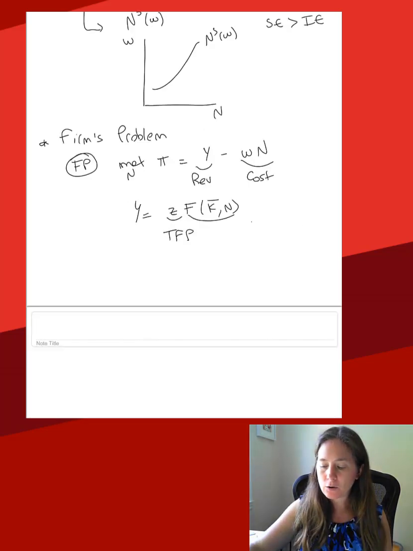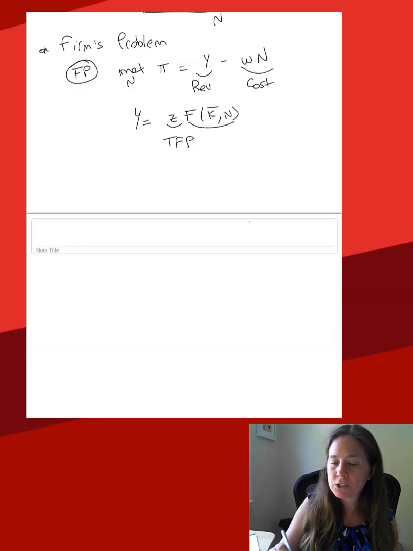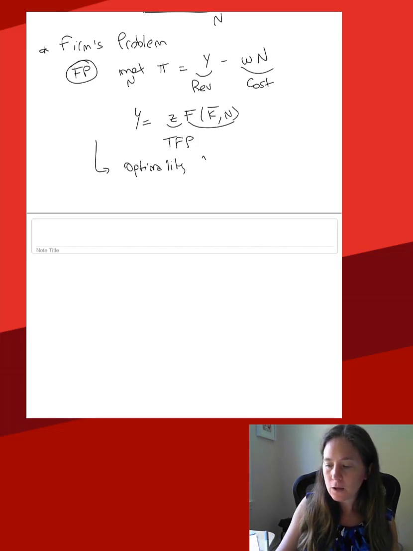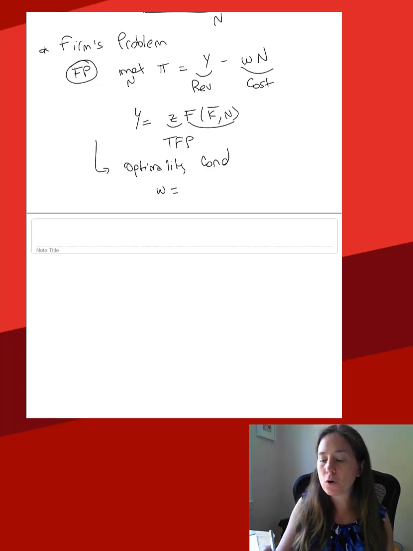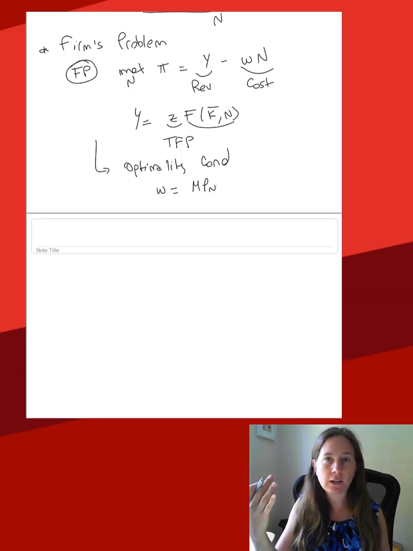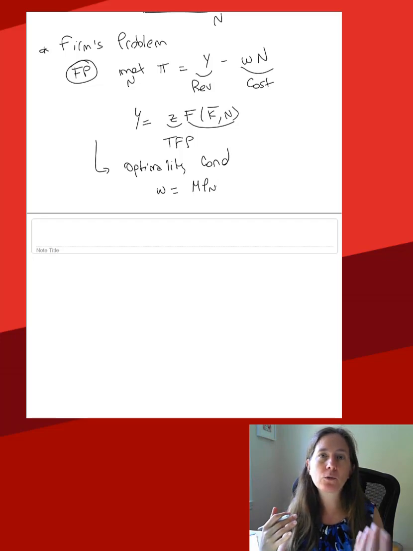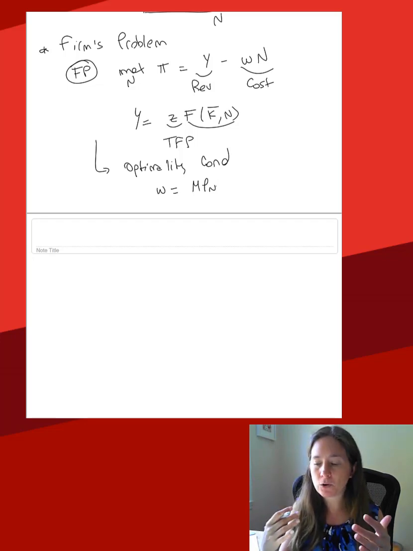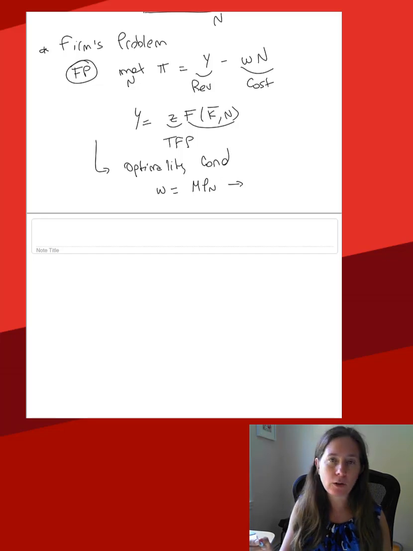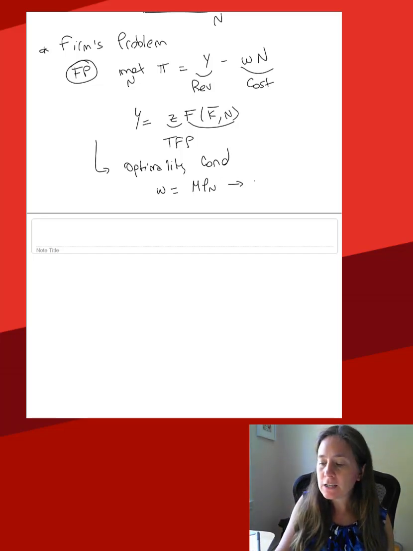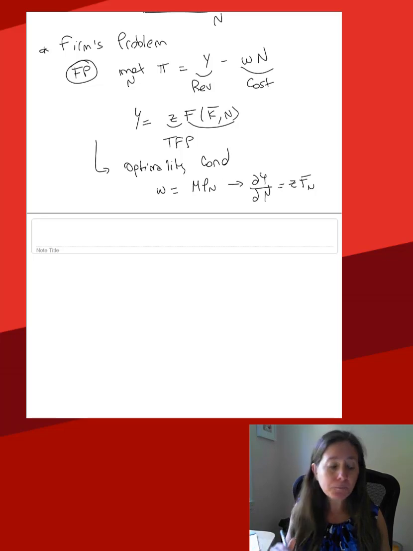So what do we obtain out of the firm problem? Very much like with the consumer, we are going to have an optimality condition that states that the firm is going to hire workers up to the point where the marginal product of labor, which is the benefit of hiring an extra worker, is equal to the wage rate, which is the cost of hiring that extra worker. Remember that the marginal product of labor, which we denote MPN, is just the derivative of production with respect to N, or Fn times Z.